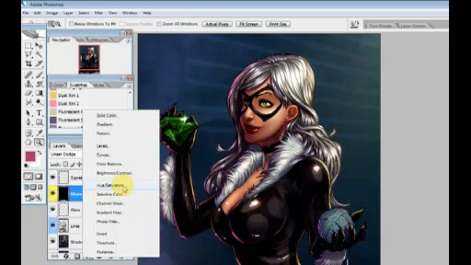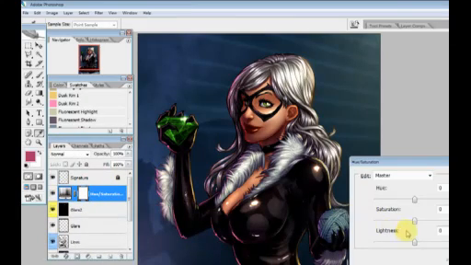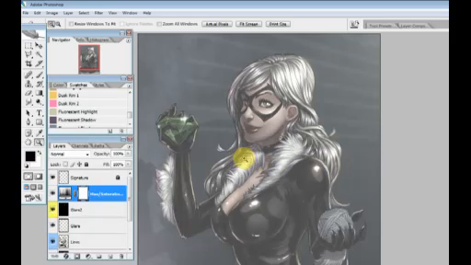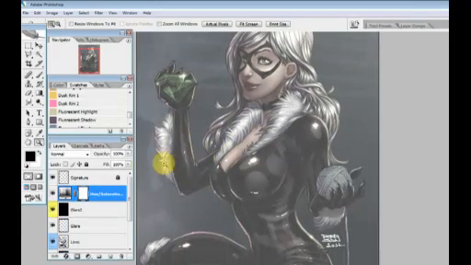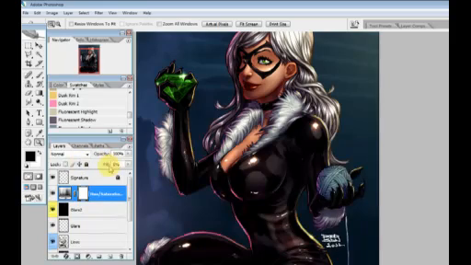But what it allows you to do is, let me just do this really quickly, let's say I were to create a hue saturation layer where I completely desaturate the image. You'll see it completely desaturates the image, and if I were to lighten it like this, that doesn't look good at all, but this is just for demonstration purposes. I can actually reduce the opacity of that layer so that the amount at which the adjustment layer affects everything underneath it can be adjusted through the opacity of that layer, or the fill of that layer.